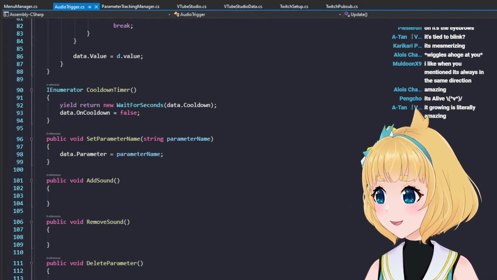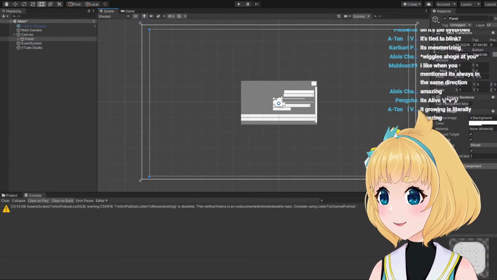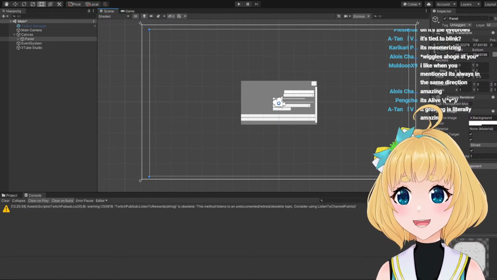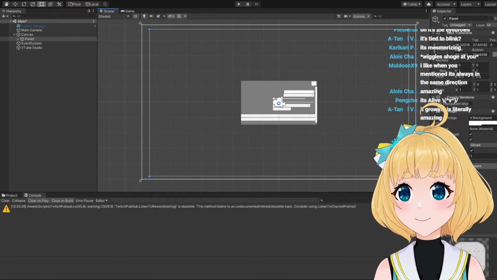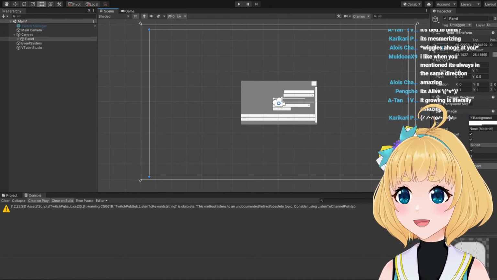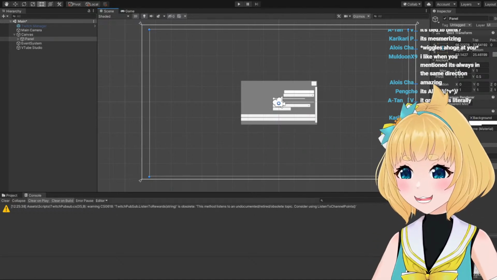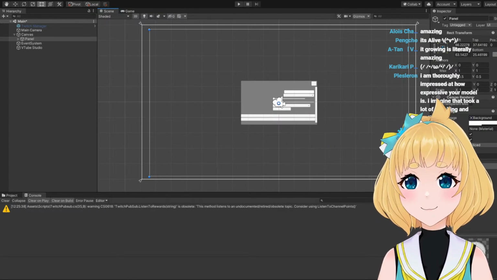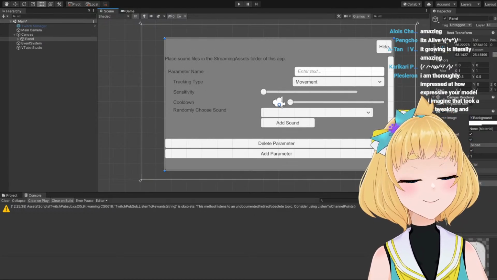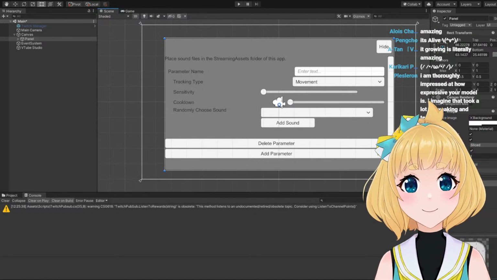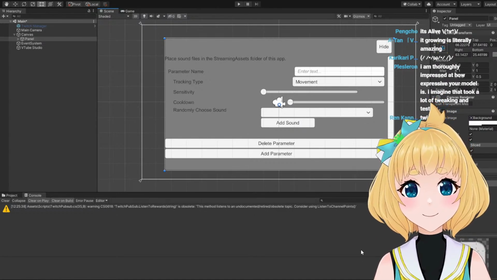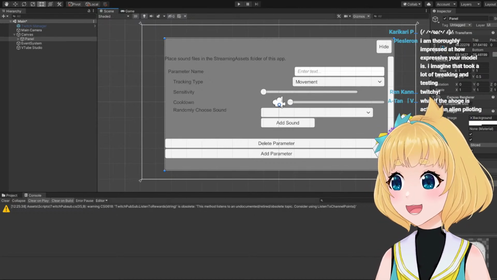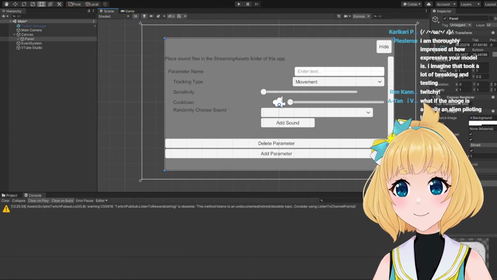Oh, wait. Also, I only did it for one stream, but I did something fancy. I added another ahoge. It's a little jankier. A lot of tweaking and testing? Yeah, I would say so. I think that's fair. The ahoge is Lua. Oh, it's like the Eddie Murphy movie. What is it called? Meet Dave.